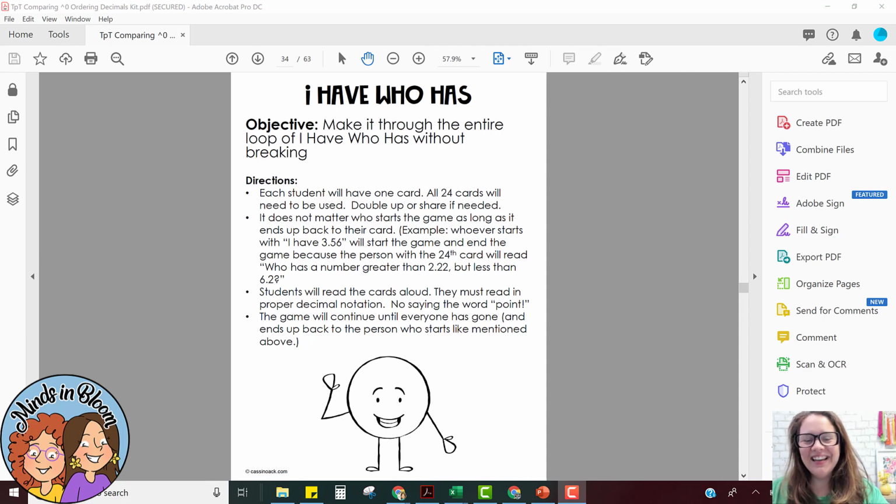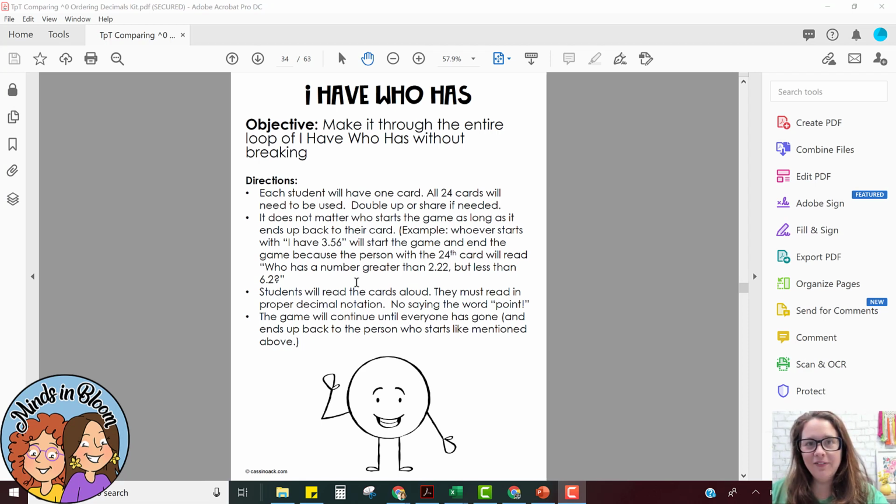Everyone, it's Cassie, and this week I wanted to show you something that I worked on myself. You guys probably know I have a bunch of math kits. That's the thing that I love to create and share with teachers. Lately I've been trying to make them a little bit more digital friendly, just in case some teachers, as we're going back and having our new normal, need those a little bit less hands-on and a little bit more digital.